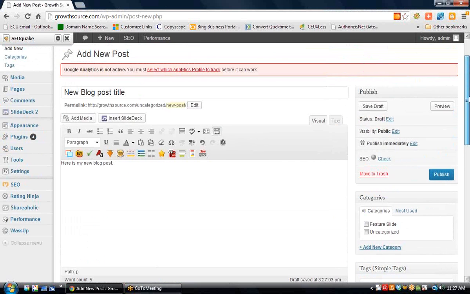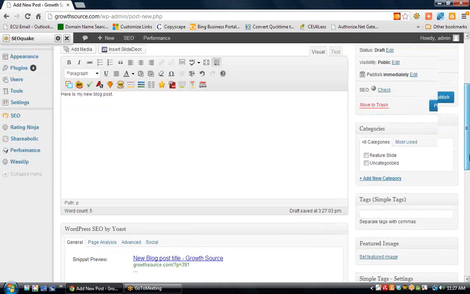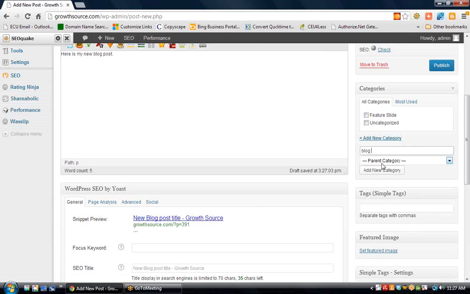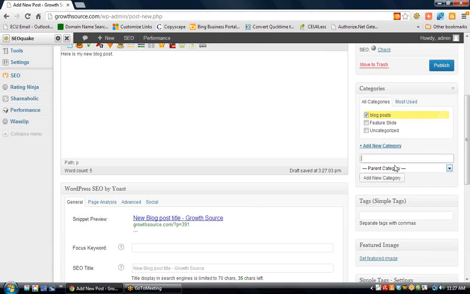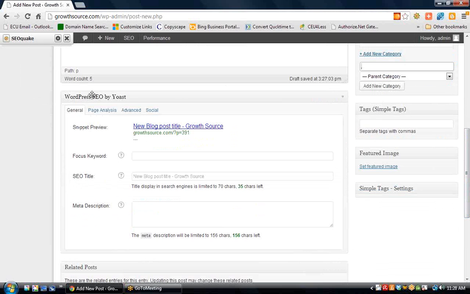It's good to add categories. Categories will help you in the search engines, so you don't just want to do a post, you'd also like it to look good in the search engines. So I'm going to add a category, and this category is going to be blog posts. You want to use categories from your keywords. So your keyword research report, go back and look at the primary words, and that would be a category that you would add. And so now this particular blog post is focusing on the keyword phrase blog posts. All right. Tags, don't worry about it this time.